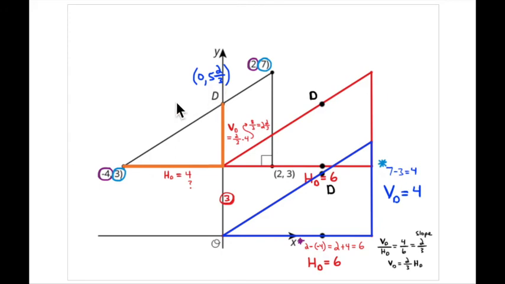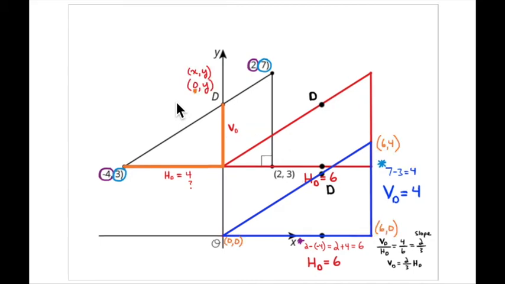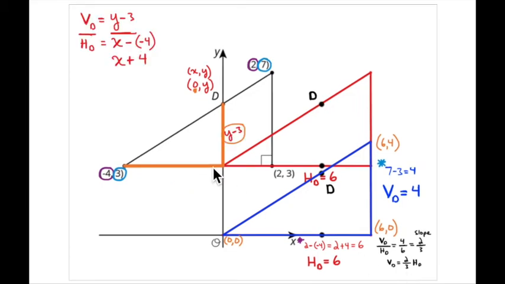But let's try it just using the equation. This is tougher, but we should practice doing this. So to get to the equation, I'm going to call D x and y. And furthermore, x we know is 0. So this is going to be 0, y. So we want to use x and y right at first to get the x and y values on the left side of the equation. We already know the right side. The right side is 2/3. That's not going to change. We figured that out. All right, so here's the equation. So the number of units in the vertical direction is y minus 3.